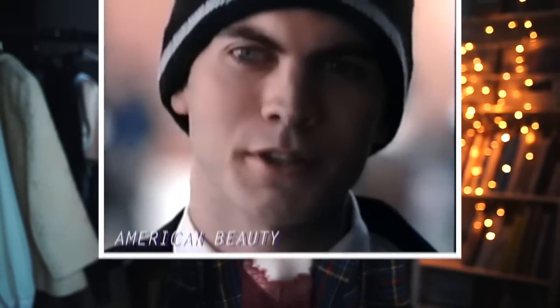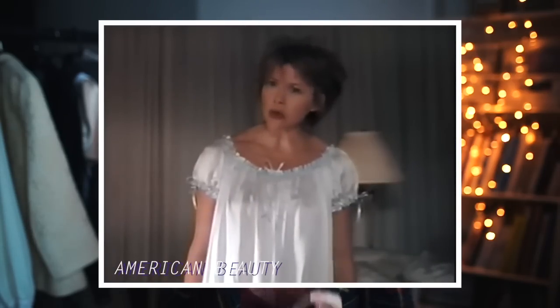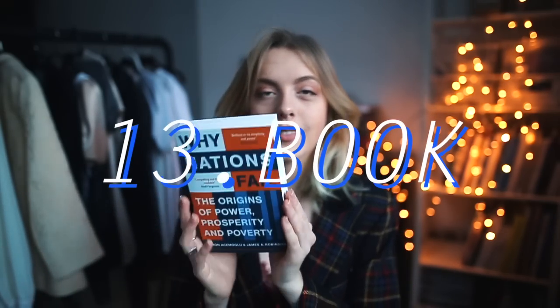And the second one that I only watched this year, and I can't even believe that I did, is American Beauty. And I saw it in, I think, March or February, and I remember that after the movie finished, I cried for a solid hour. It was the most intense feeling, and the movie, if you don't know it, is about a man who falls in love with a young girl who is his daughter's friend, and it's quite a messed up story. It's basically about the build-up of your expectations and then how you get disappointed because they aren't the reality. Watch it if you haven't. It is just amazing. Surprise, surprise.